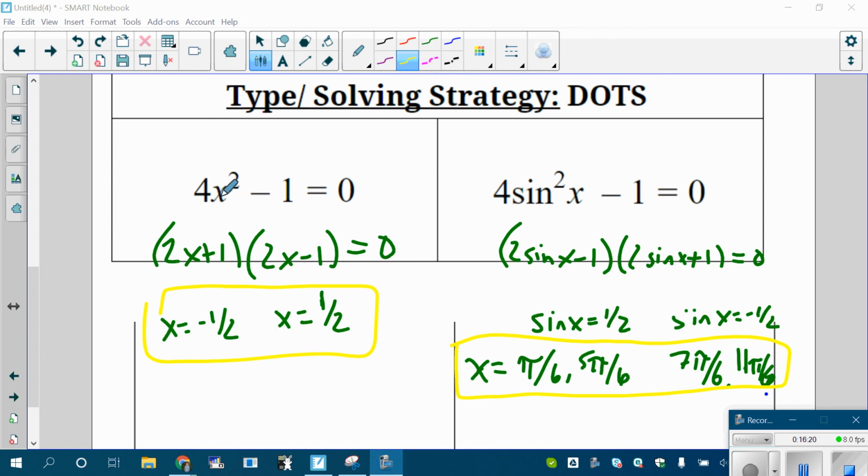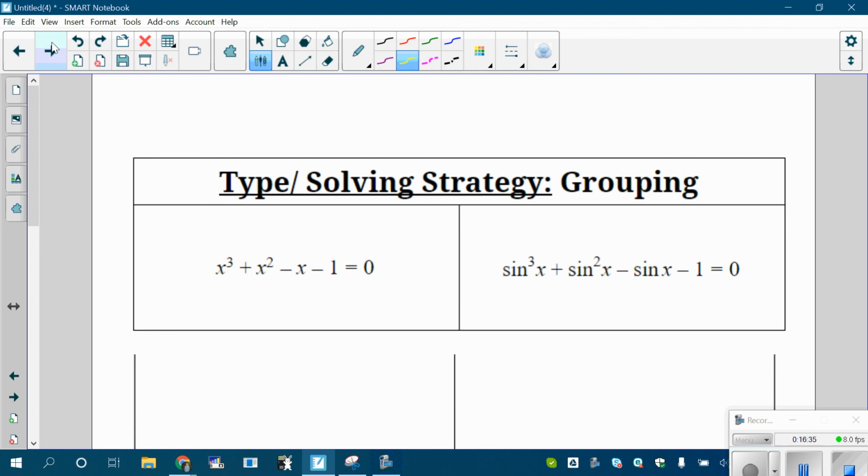Second comment. You also could have solved this equation how? Well, you could have used square roots. You could have added the 1 over, divided both sides by 4, put it in the square root of both sides, added a plus or minus, you would have gotten the same solution. So if you wanted to use square roots to solve this equation, that would have been totally fine as well.